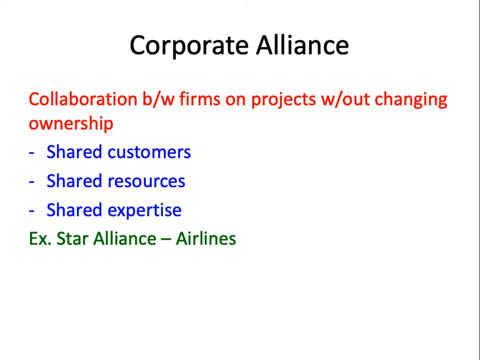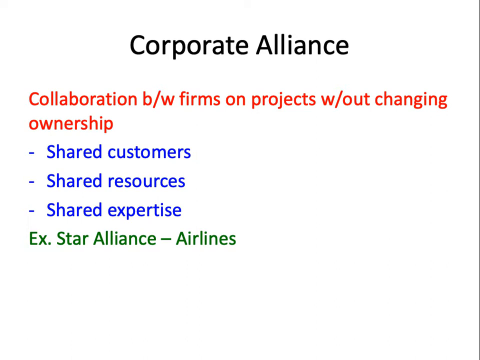They're going to share their ability to operate in other countries, without having to have their own kiosk in every airport around the country, because it's not useful. It's not efficient to try to do that everywhere in the world, right? It's not going to be profitable enough. So that's one example of a corporate alliance.